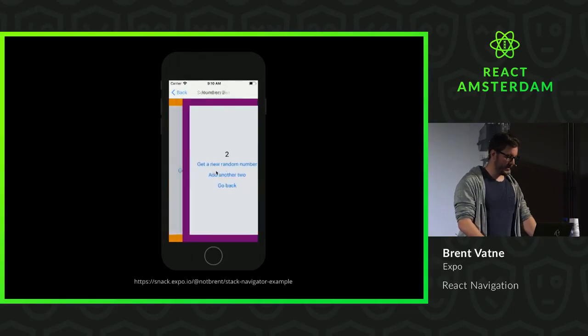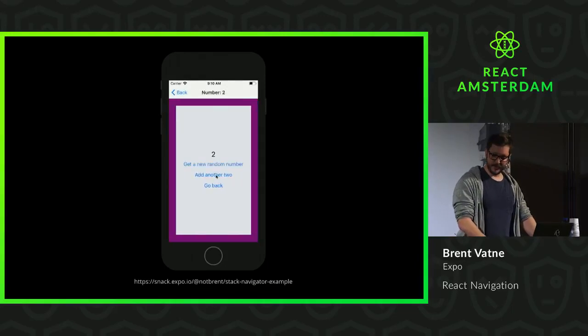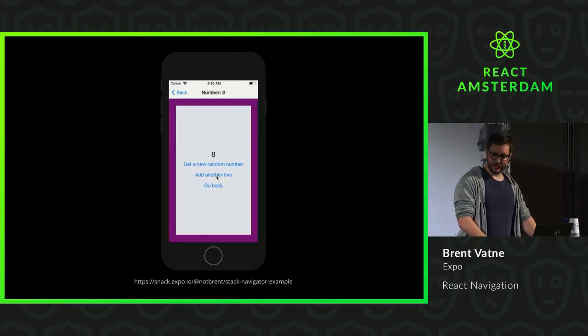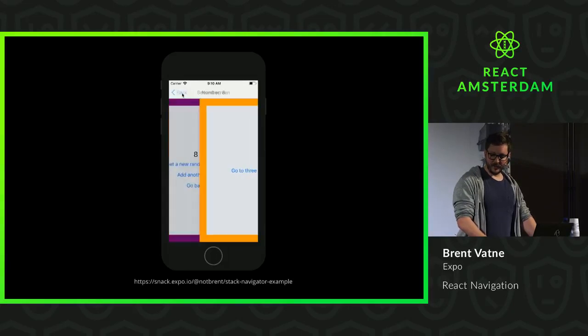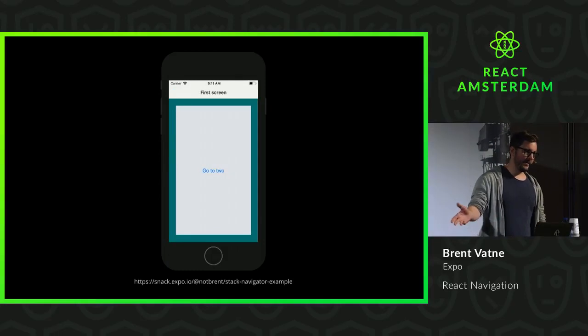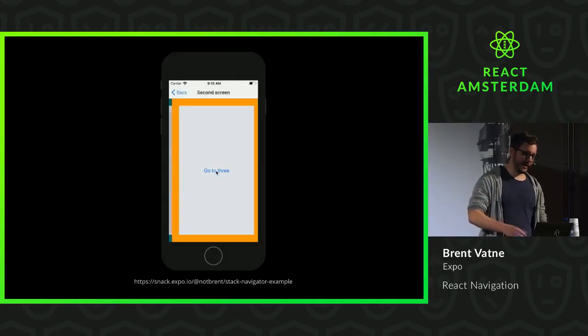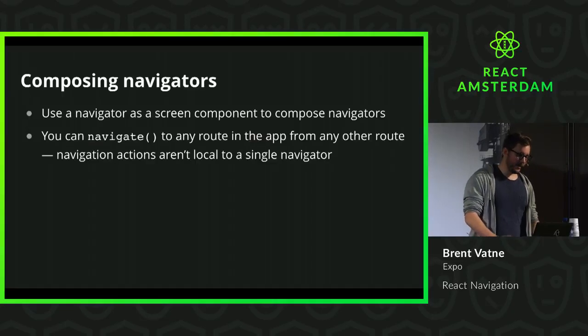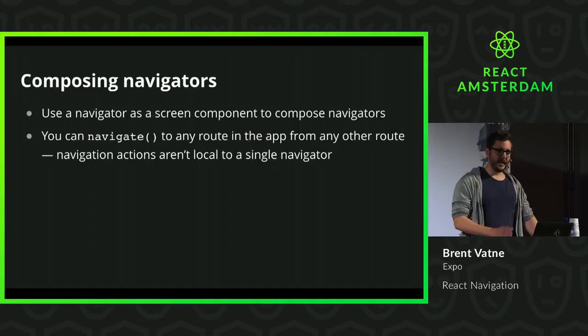So that looks roughly like this, the code that we have just written. As you can see there, when I click add another 2, that's calling push, pushing the screen on top, and hit the back button, hit swipe back, and that sort of thing. And the UI for this looks like how it should on Android in that case, and here is just the iOS version of it.